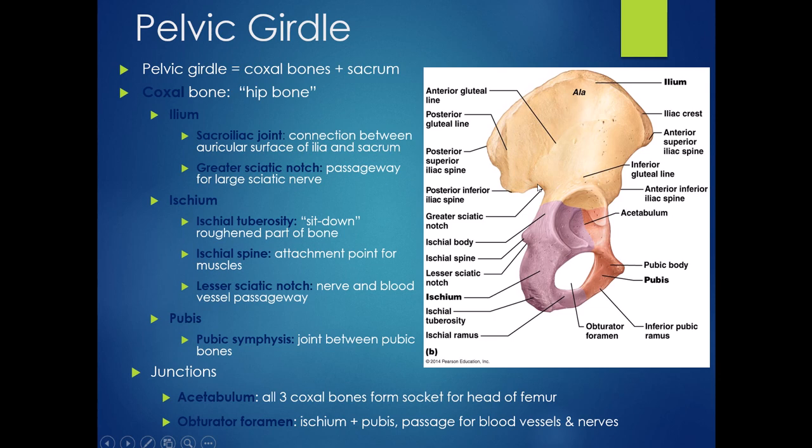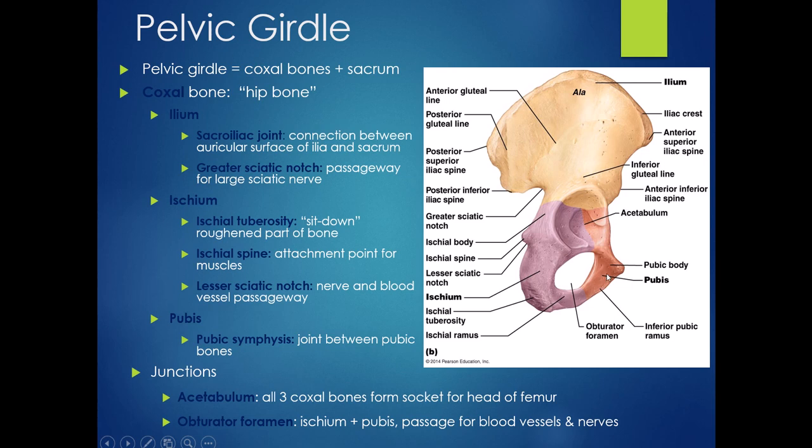You'll also see on the interior of the ilium what we call the auricular surface. That's where the sacrum attaches into our sacroiliac joint. If we look on the ischium, you'll see an ischial spine for some muscle attachment that then makes a lesser sciatic notch for some nerves and blood vessels to pass out of the pelvis and down the leg. And then this roughened portion down here is known as the ischial tuberosity, and that is actually what you sit on when you sit down on your tuchus.